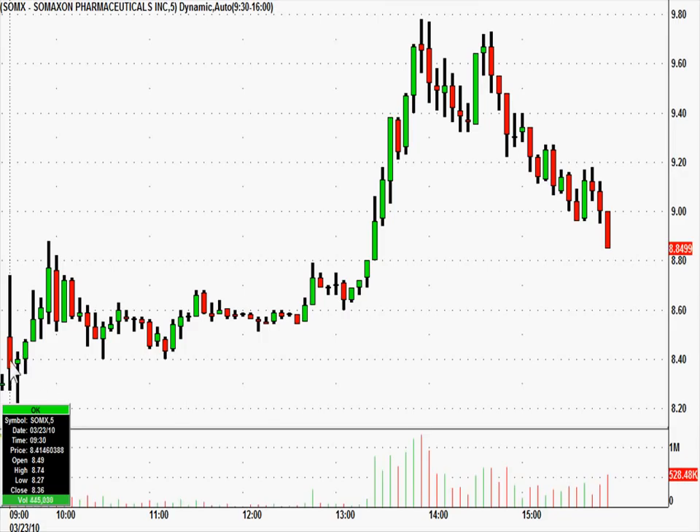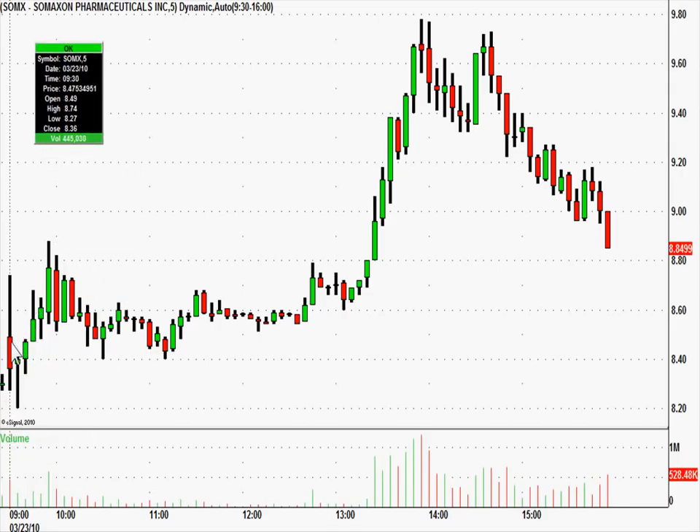These are five minute candles. It had an initial pop and I definitely don't mess with something like this in the early going. The first five minute candle, as I hover the arrow over a candle, you can look up here in the box to see the highs and lows. The first five minute candle had almost a 50 cent range — 8.27 low, 8.74 high — and really in the next candle all the way down to 8.20. So in 10 minutes you had an 8.20 to 8.74 range. That's a big range on an $8 stock in 10 minutes time.